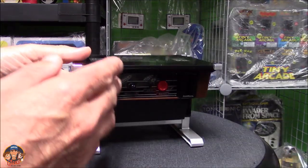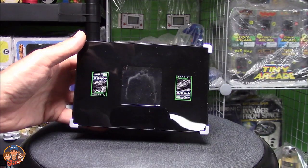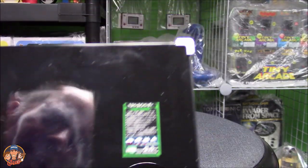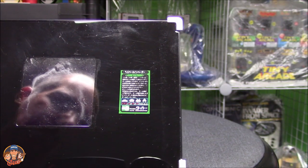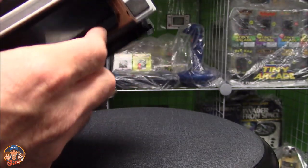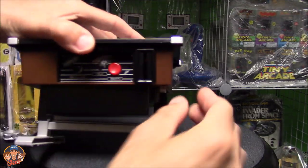Now the top looks like it needs to be cleaned a little bit. I could clean that a little bit later. There's the top of the machine. You can see it's got a screen here, which I could put a Raspberry Pi in, but I'm going to try really, really not to do that. But it does need to be cleaned. And you can see it's got how to play the game, again in Japanese, because it's the Japanese machine. But I can't read Japanese, so I have no idea what that's really saying. And if I'm not mistaken, here there are actually two screws. It's hard to see with the legs. These legs pop off. See, they just come right off just like this.